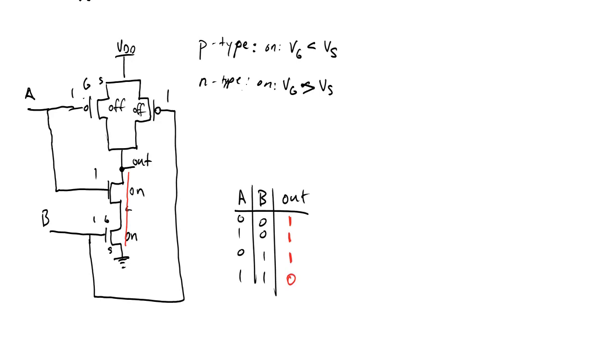So, taking a look at this, what gate is this? What gate is this? For everything besides 1, 1, we have 1. And for 1, 1, we have 0. That's going to be NAND. NAND gate. Right? Because if we inverted all these, if we inverted all these guys, we would get the AND logic. So, that would be 1, 0, 0, 0. And you can tell, 0, 0, you get a 0. 1, 0, you get a 0. 0, 1, you get a 0. 1, 1, you would get a 1. And that's an AND gate. We have the opposite of that, so it's a NAND gate. Got it?